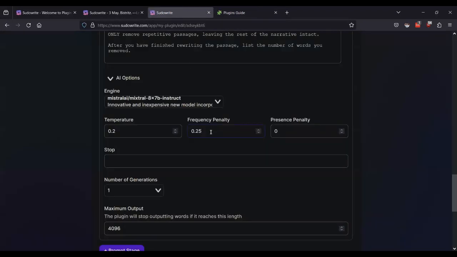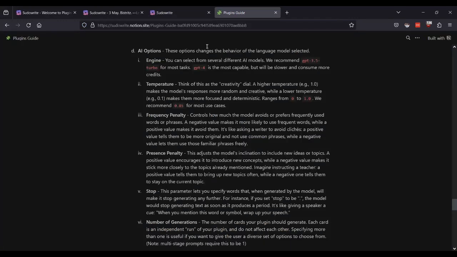Now we turned down the frequency penalty to 0.25 so that it wasn't going to get super cliched on us. But also we didn't want to make it too overbearing about removing cliches, because maybe some of that was beneficial for our purposes here.